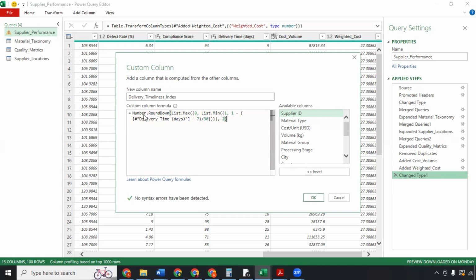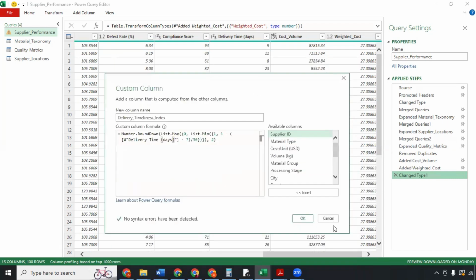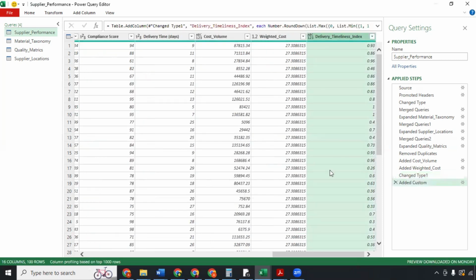Number.RoundDown, List.Max. So this now will help us calculate our delivery timeliness index. We click OK. We now have our delivery timeliness index.